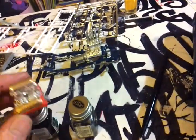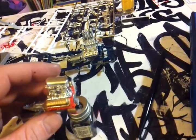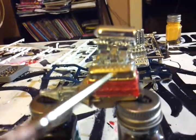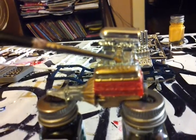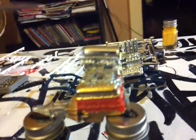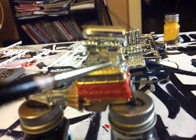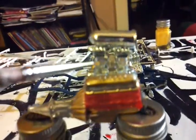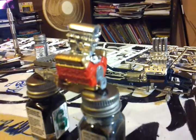So yeah. Here's the engine. And as you can see, on the engine itself I used the high-rise riser from the 78 Trans Am, and it's the stock intake manifold with the riser, and then the dual carburetors, and then this is the scoop from the 41 Willys Coupe. Really like how that came out.